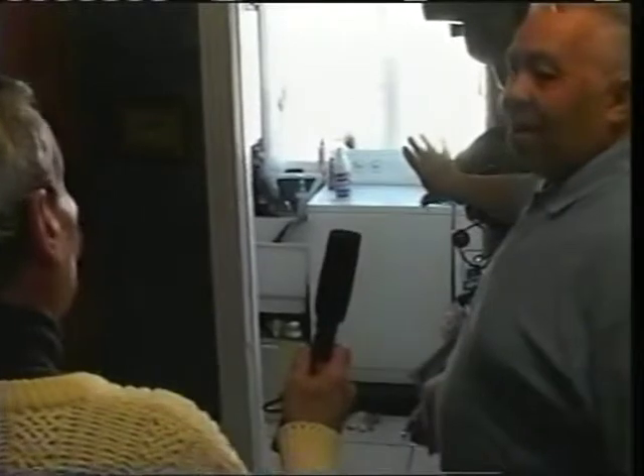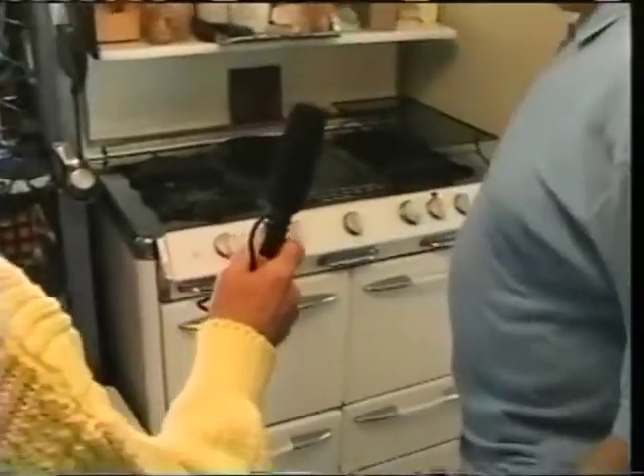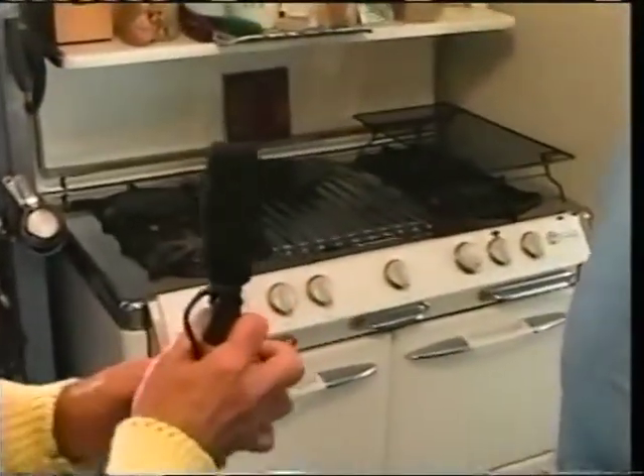And we might as well peek in the kitchen here. Now, this is not original. Back here used to be what they would call the water closet. What happened here is we had a hot water heater, and one year it exploded and took off the back end of the house. So with the insurance money, I rebuilt the back end the way it was, and had enough extra, because I reworked the wood, to put in new cabinets. So these cabinets are only about 15 years old. That looks like an old stove. Yeah, it is, and it works. Actually, I am baking your lunch in it.